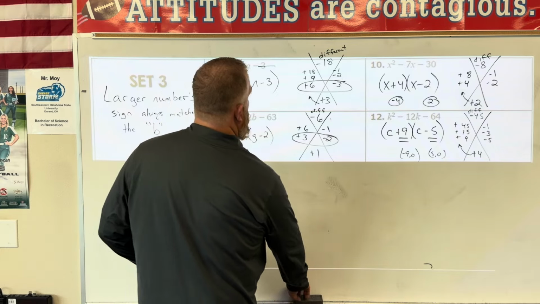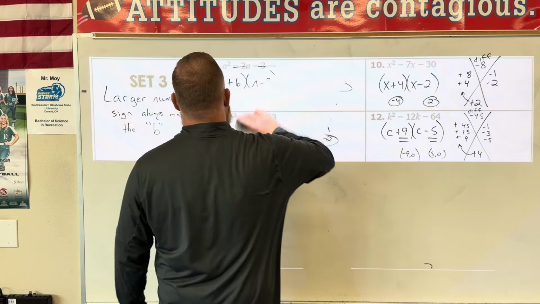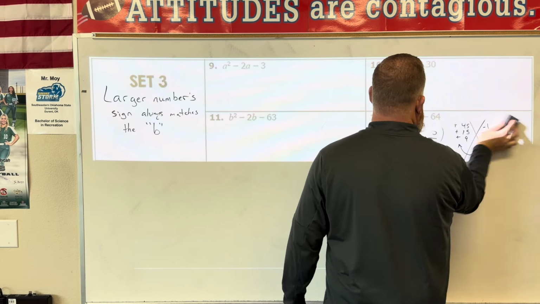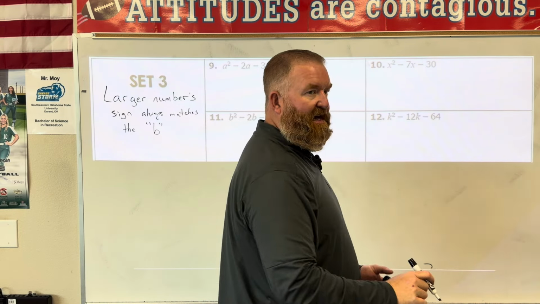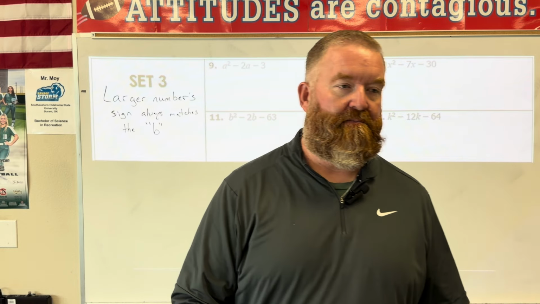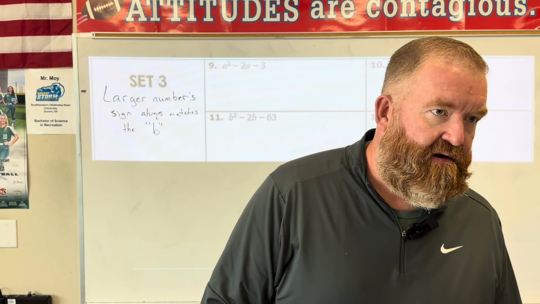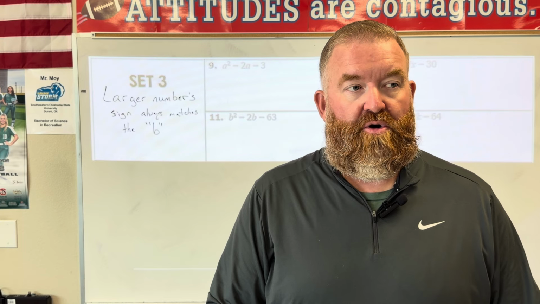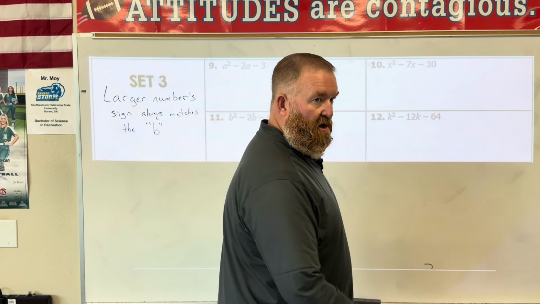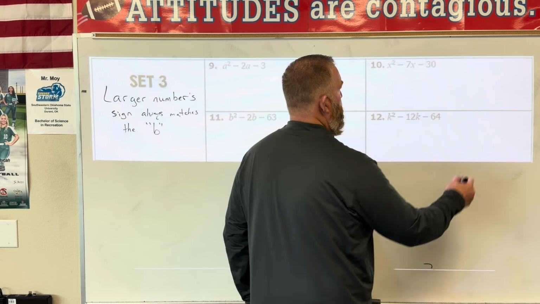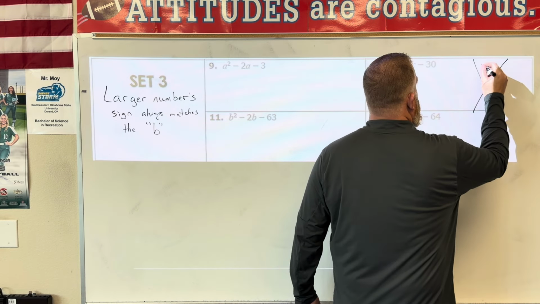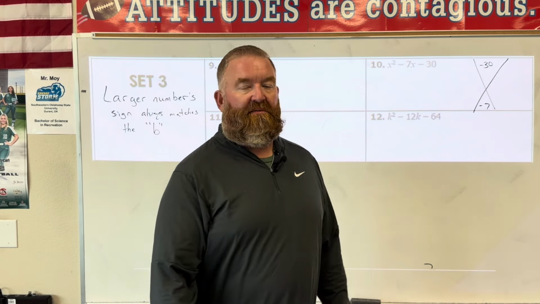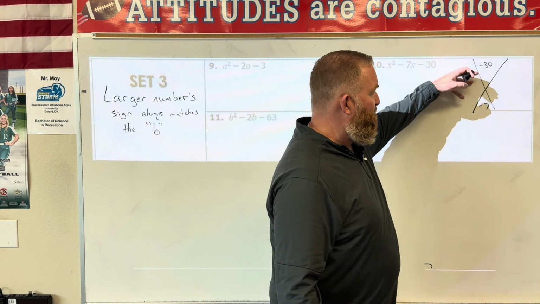All right, let's go to this one. Now, let's just do a couple of them. Let's do number 10. What do you notice? They're both negative. So the negative 30 at the top, what does the negative 30 mean? The signs have to be what? Different. What does the negative 7 in the middle mean? Nope. The larger number is going to be a negative this time. So find your factors of negative 30, and then find the one that adds up to be negative 7, which the number in the middle is a negative, which means my larger numbers are all going to be negative.